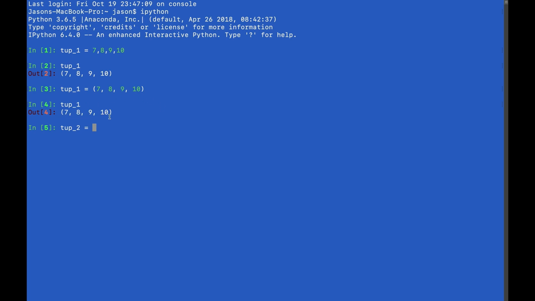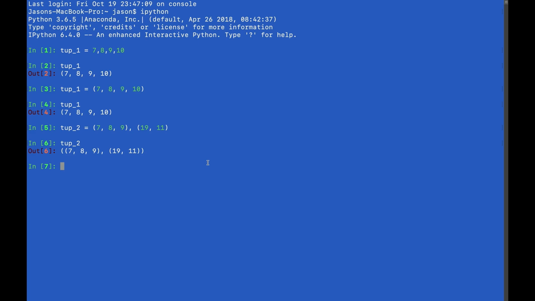So for example, if you want to declare a tuple that's made of other tuples, so if you want each element in the tuple to be a tuple, a way is to type something like this, right? And that gives you tuple_2. You can see that it's a tuple of 2 tuples. So the outside parentheses indicate that this is a tuple variable as a whole. But inside the tuple, the first element and the second element are themselves tuples of integers, right?